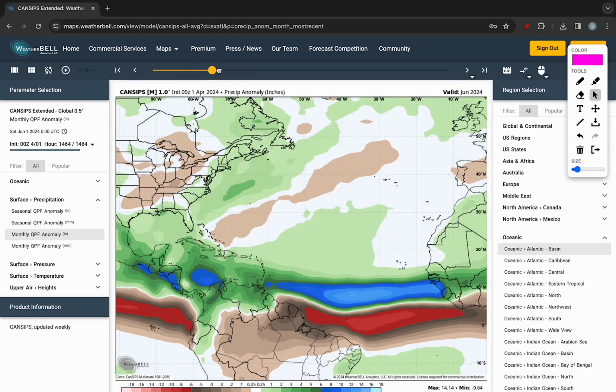So as we get into June and July, we do see well above average precipitation in the MDR. That just shows how the low pressure systems are going to be coming off the MDR and tracking westward. And then we can see above average precipitation in the southern Caribbean. That just shows we could see more storms tracking through there, more low pressure areas. And really, let's go to the mouse here, my bad.